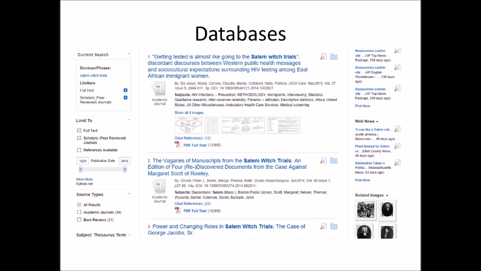Now, what's interesting is if you look at the third one, it says "Power and Changing Roles in the Salem Witch Trials: The Case of George Jacobs Sr." And if we look at the next, you'll see number 6, "I Am a Gospel Woman" on language in the courtroom. And that's kind of interesting, right? If you were interested maybe in gender, this could make an interesting comparison. How were men and women treated differently in the Salem witch trials? That might be something that would work. But these are both interesting articles that might be useful.